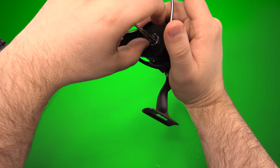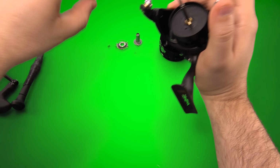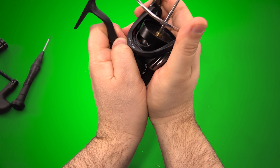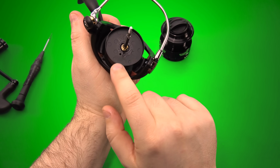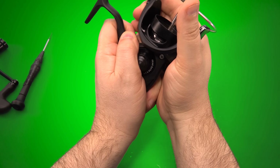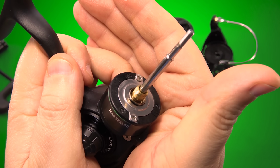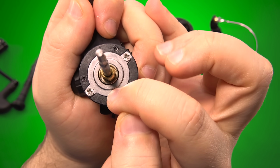And you can see it has a little rubber lip seal. And anytime you're moving any mag sealed reel, you want to be ultra careful when you lift it off, because if you can avoid pulling that anti-reverse clutch sleeve out, it's always best. And we were successful because the anti-reverse clutch sleeve is what the mag seal grips onto.